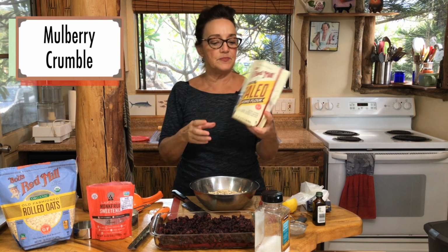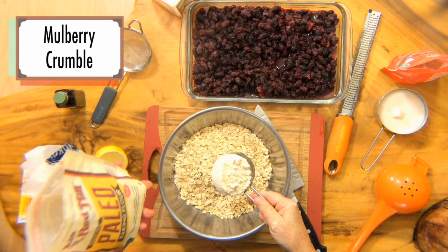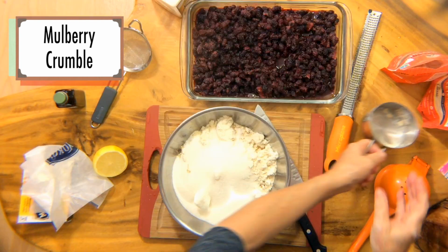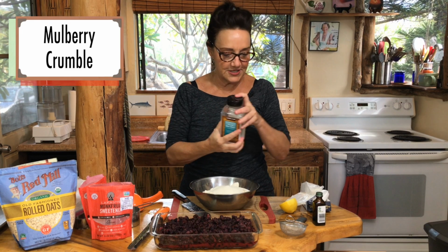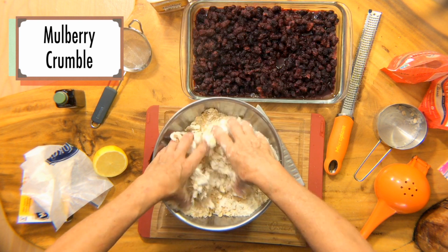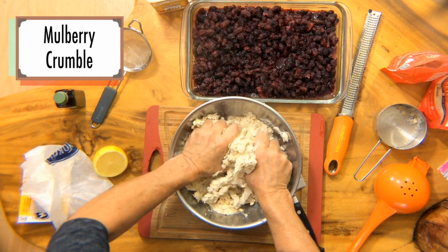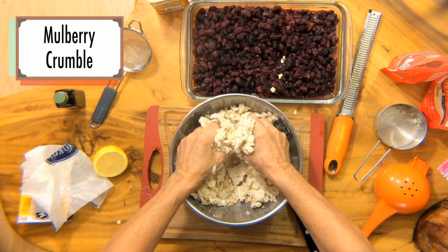I'm gonna put a half a cup of this Paleo baking flour mix, mostly because I have it. You can also just use almond flour. This Bob's Red Mill, I'm gonna do a half a cup, and this has almond flour, arrowroot starch, coconut flour, and tapioca powder. So this will bind nicely. And again, a little salt. Just a titch. Okay, and then I go in and I just smush, and the butter is cold. You don't want it room temperature. It's kind of like a pie crust, right? You want it cold.